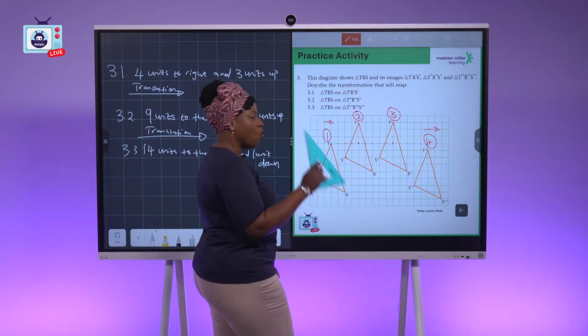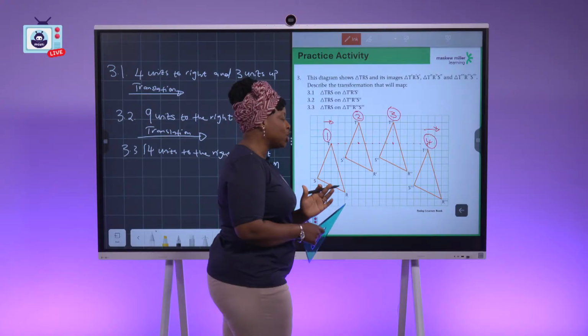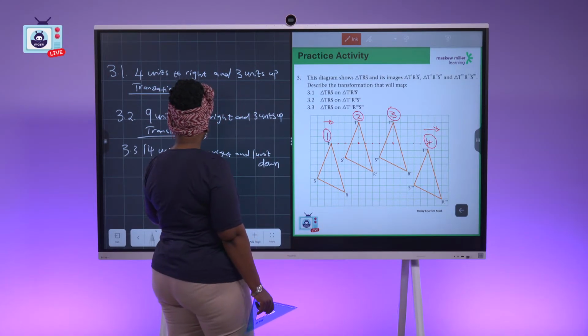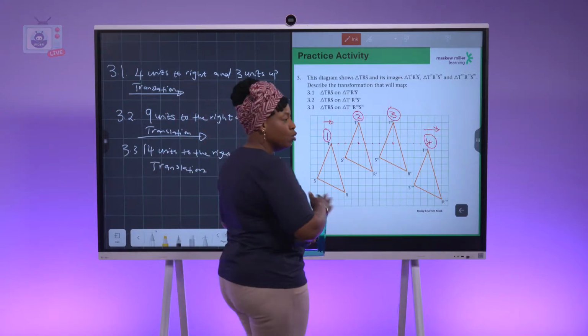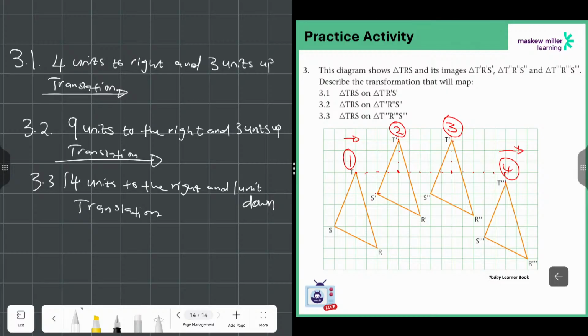So you can use 1 point to describe the transformation that has happened. So this is also your translation, since it has moved to the right and also down. It can move to the right and also up, or the other way around. So you just have to bear that in mind, and that's how you respond to this kind of question.